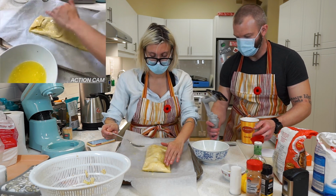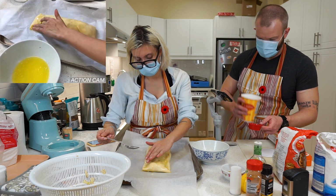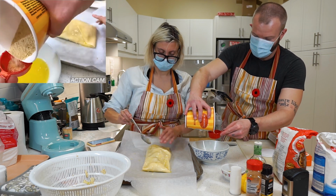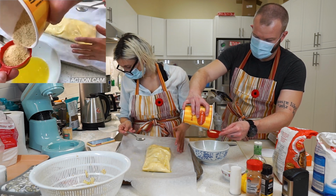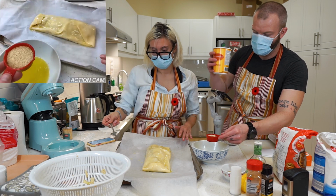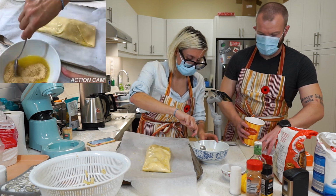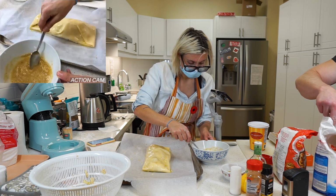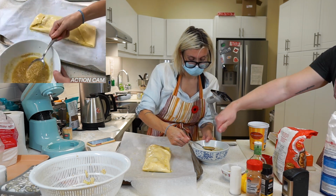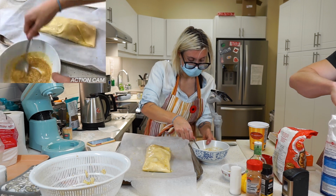So I'm just giving this a good rub down. This is looking nice. Rubbing the log. 1/4 cup of breadcrumbs. That's right. And some sugar. Yeah, I would say add a little bit of a sugar. Like a pinch. There's a small handful. All right, good enough. There we go.